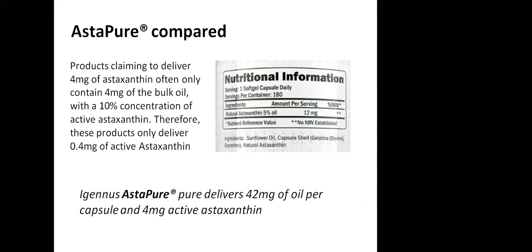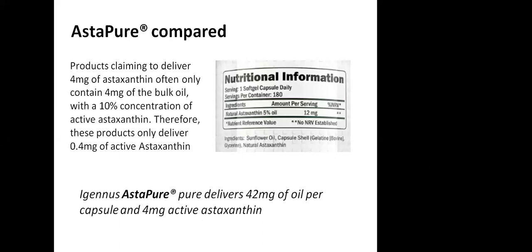So this is a classic one here, where the supplier of this astaxanthin supplement were putting 5% oil in, and they were putting 12 milligrams in, and yet they were making a 12 milligram claim. And the reason it was very clear that this wasn't a 12 milligram astaxanthin product was because it was just very cheap. And we all know that with really good quality products, you do end up paying a little bit more. So if something is cheap, there's a reason for it. Anyway, we put 42 milligrams of our 10% oil in to get our 4 milligram claim. And you think to yourself, okay, the maths doesn't add up there. You wouldn't need to put 42 in, would you?